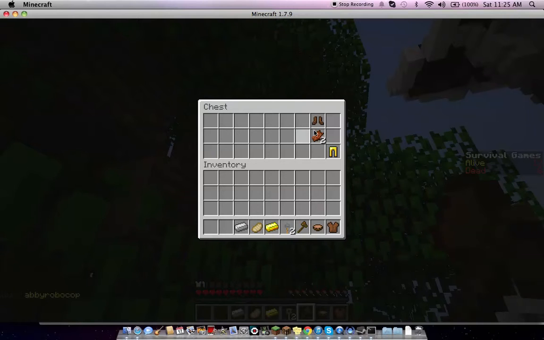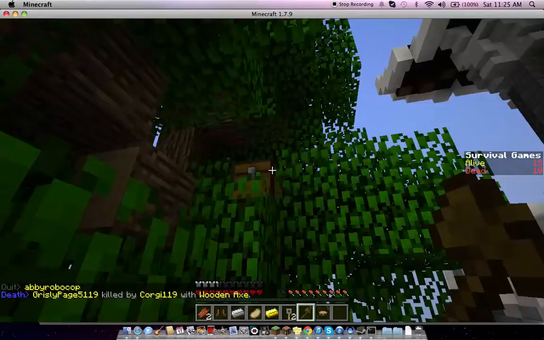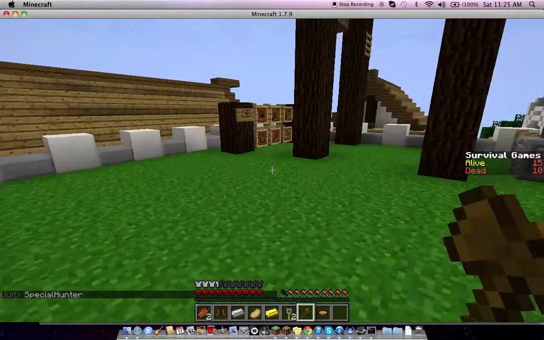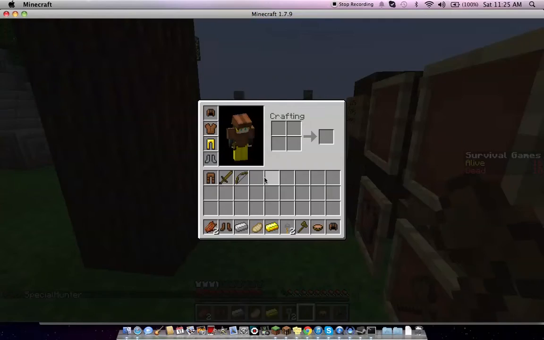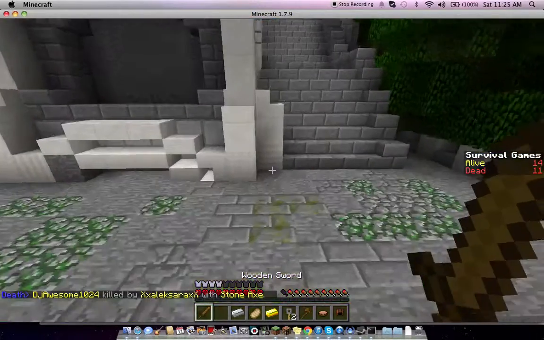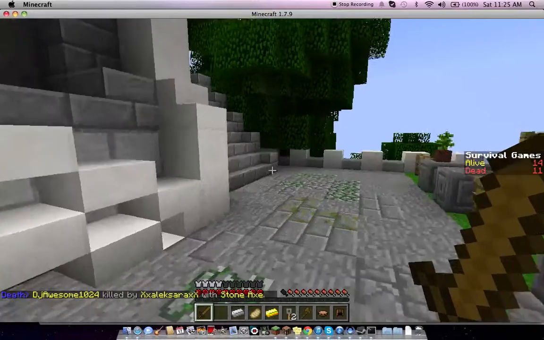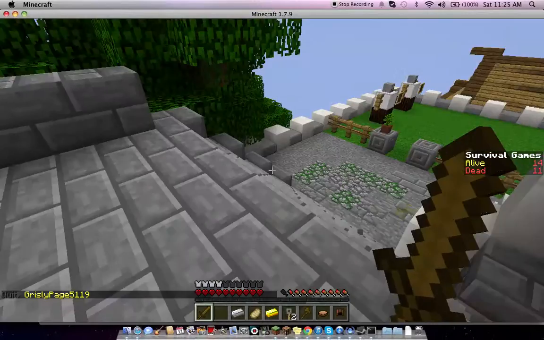Okay. That was kind of weird. Alright, good. Got some stuff now. Some stuff. Stuffy stuff. I heard the kill sign, kill thing down here. Alright, we got a wood sword. I don't see any people down here, so. Lagging quite crazy for some reason, I don't know why.